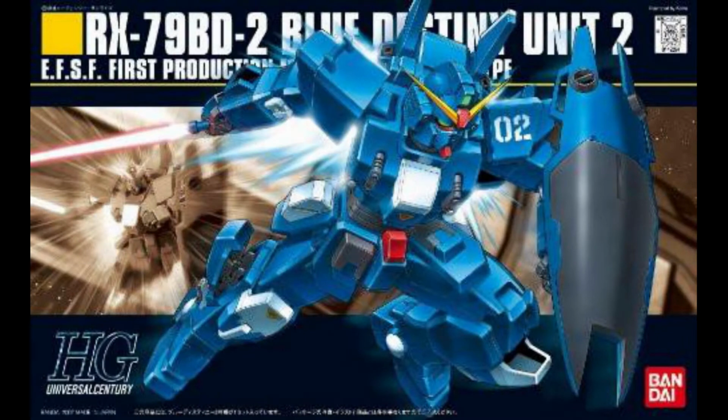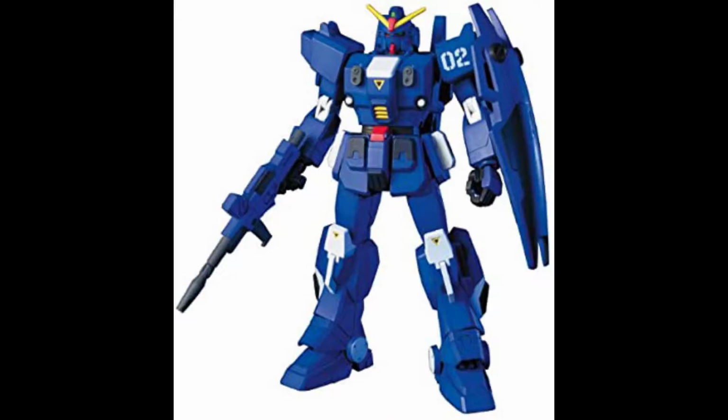Number 14 is going to be the HGUC RX78BD-2 Blue Destiny Unit 2. This is actually a really nice high grade kit. I don't know if it's better or worse than the updated versions of the high grade Blue Destinies, but it was the first one that I got, and to be very honest, the only thing that this older kit doesn't have that the newer kits have is the parts to put the Blue Destiny into its EXAM mode, which I honestly don't care about. It's just a little bit of orange on the shoulders and chest. The build is simple. The mobile suit looks great out of the box. The only fault, which is pretty minor, is that the beam rifle is a little loose in the hand.